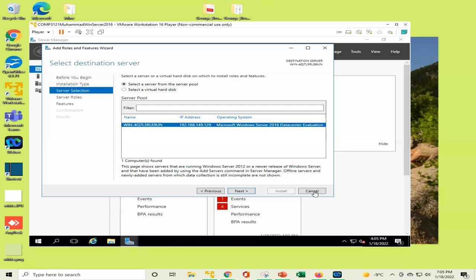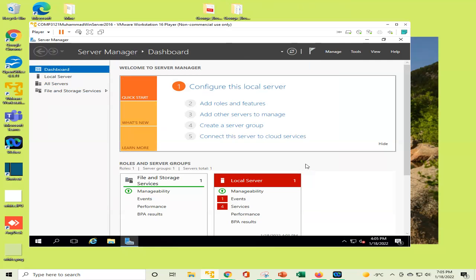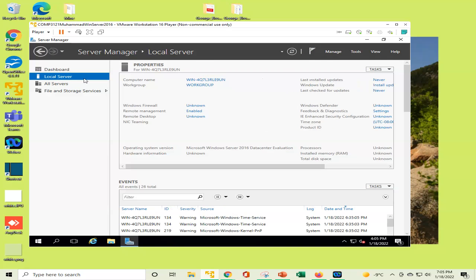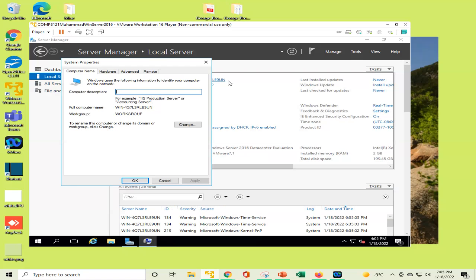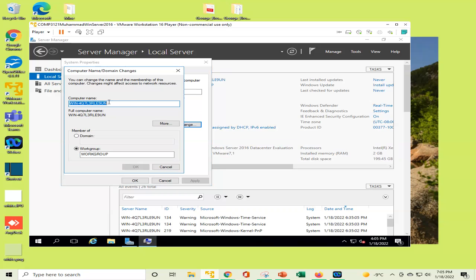Okay, I just cancel this process and then change the name first. How do we change that? We just go to our Local Server and see, this is the name. We click on this one. Anyway, we have to change the domain later, but the computer description or the name change from here, we can give our own name. So give your own name, Muhammad VM1, or whatever name you have, a unique name. Maybe I already have a VM1, so I write VM01. Muhammad VM01 as the computer name, and the same thing I will give in the description. Right now we don't need to change this one. We click OK.